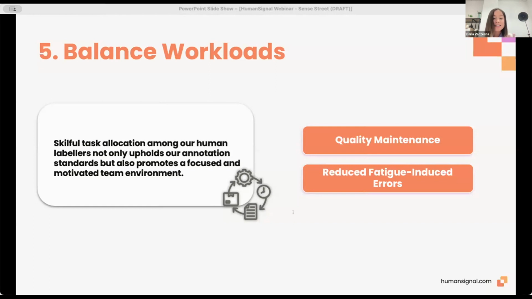On the other hand, we have an annotator with a balanced workload that can give each piece of data the attention it deserves. So they are more likely to catch nuances, ambiguities, and ensure that labels are accurate and consistent. So it's like a win-win situation. The annotator feels valued, has less stress, and takes pride in the work, while the company benefits from high quality and reliable annotations.